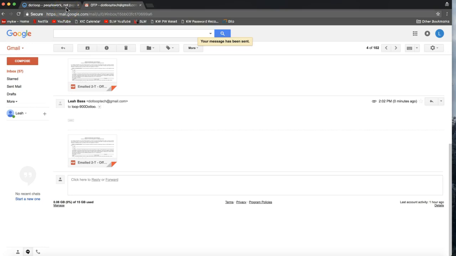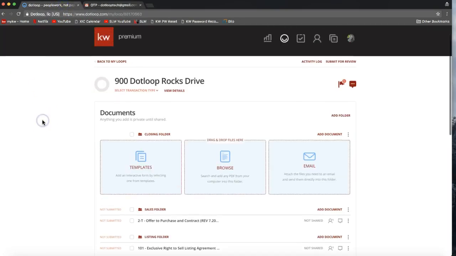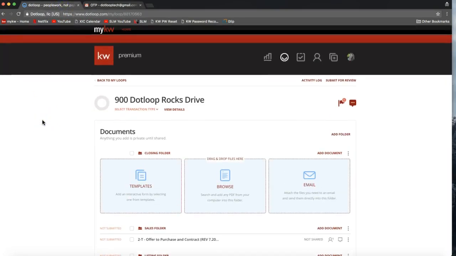So now, step 3, I'm going back to my Dotloop. Okay, I'm going back to my loop here. And just a heads up, the file does not just magically appear in your loop. You will need to refresh your page to see that that came in. It typically takes around 15 to 30 seconds for that file to be emailed into your loop. It typically doesn't take too long. So if you're not familiar with how to refresh your page, you would just click on this arrow, typically it's by the back arrow on your browser. I'm in Google Chrome, so this is where it is in Google Chrome. It's an arrow and a circle to refresh your page.